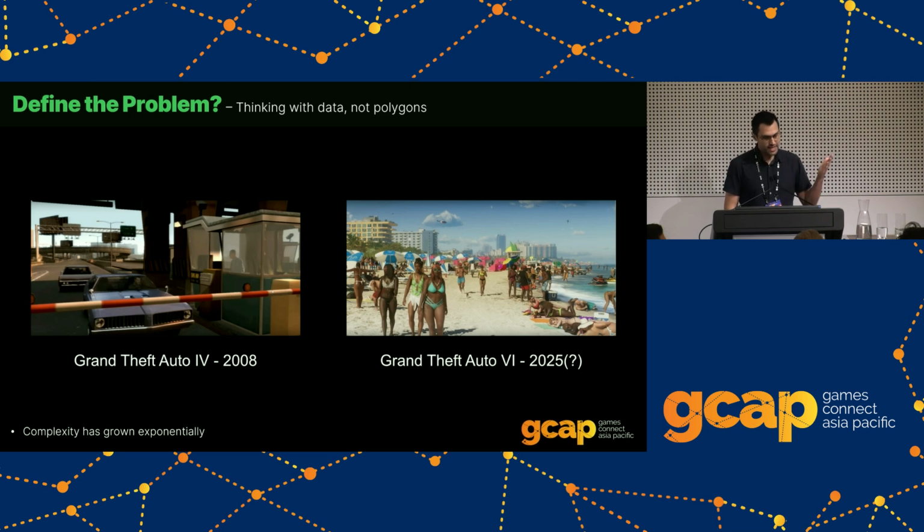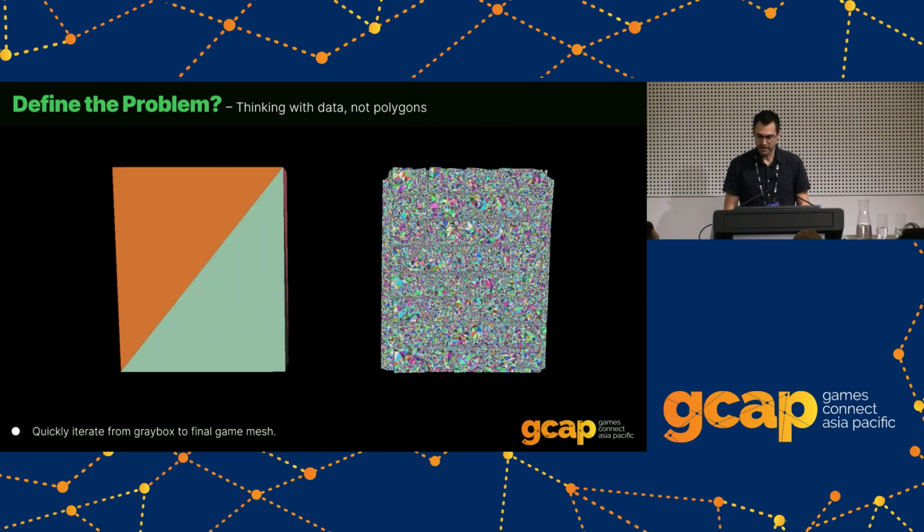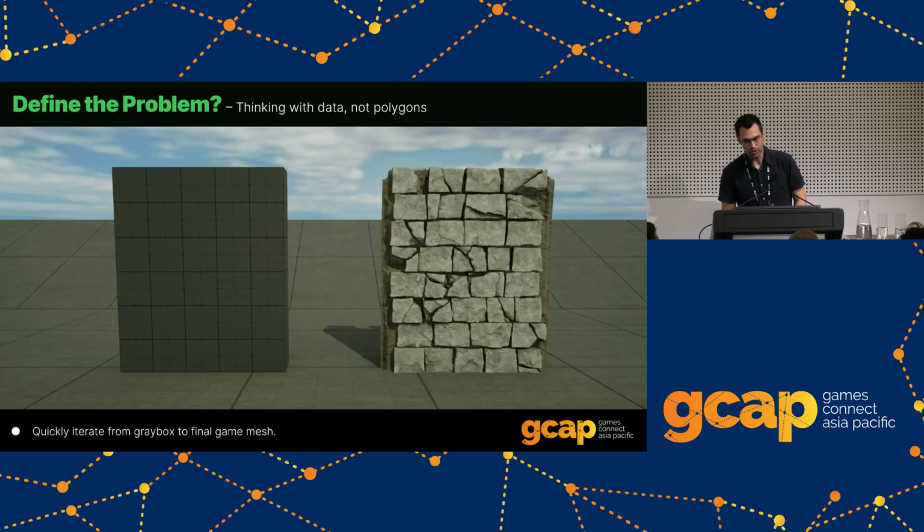And I honestly believe that there's probably more polygon density and complexity in the first 5 to 10 meters of the frame of GTA 6 than there is in all of GTA 4's frame, right? So you can kind of see what's happening. Almost all our environment texturing is done with tiling textures on relatively low polygon flat surfaces, like this gray wall on the left. The gray wall is 12 polygons, whilst the final in-game mesh on the right is 2.8 million polygons, right?